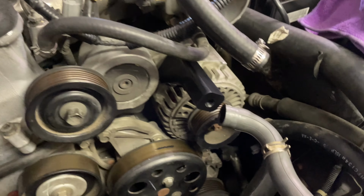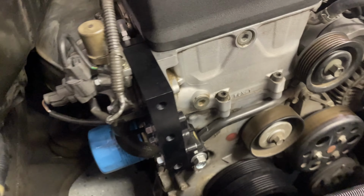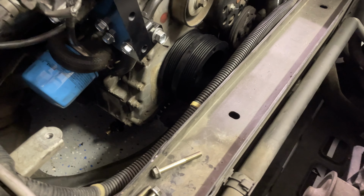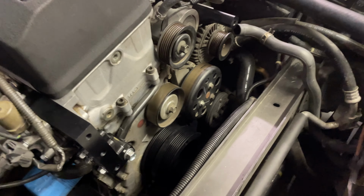So we got these brackets on. One goes right here where the alternator bolt would go, and then we have one that kind of wraps around where the VTEC solenoid is, and then there's a little feed line for the supercharger. And I think the drain line goes where the drain plug is, which is interesting, but this gives us a mounting location for the actual supercharger bracket that goes across.